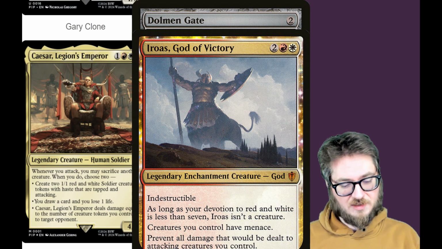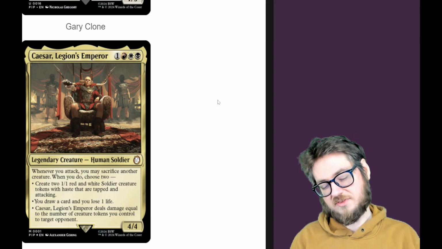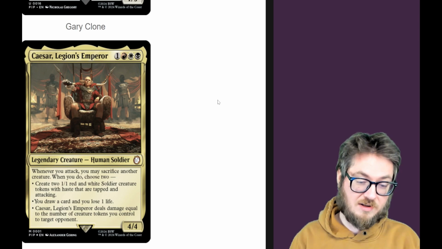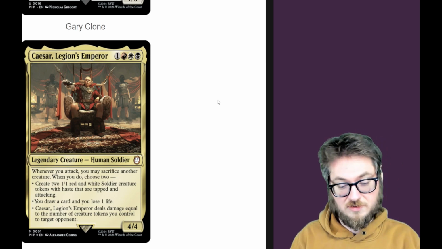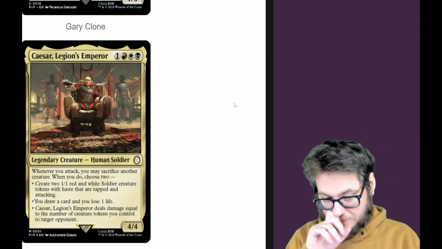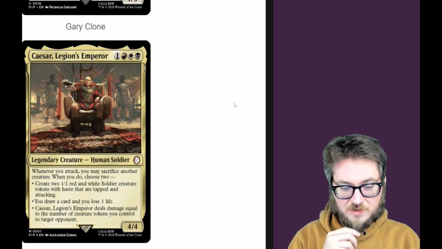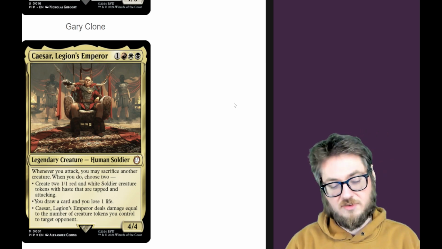The other thing is that it doesn't care about the type of tokens, they just have to be creature tokens. So if you're playing any creature token deck, you'll fit in nicely because you'll deal a ton of damage with this. The other thing about this card is Caesar himself doesn't need to attack. It'll trigger whenever you attack with anything, so that's nice.